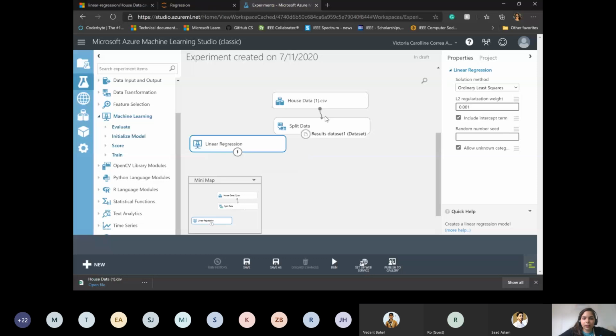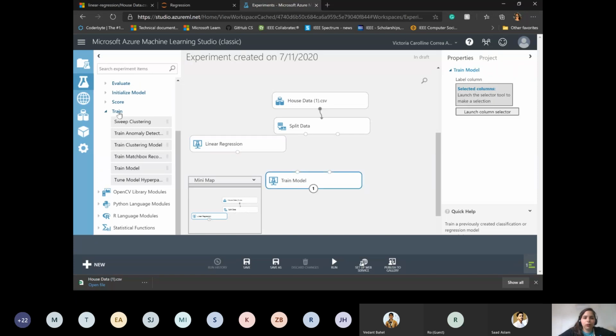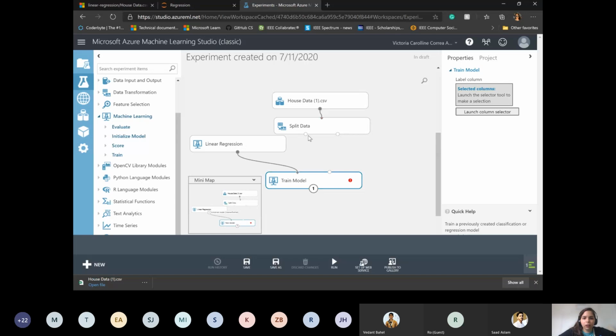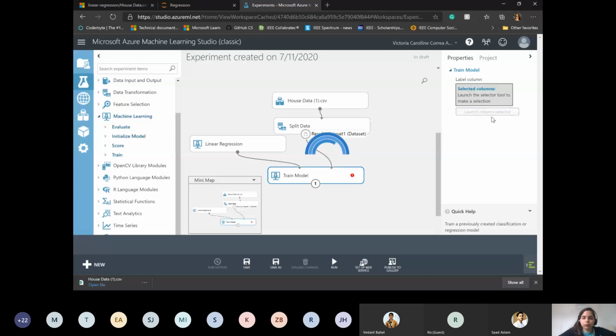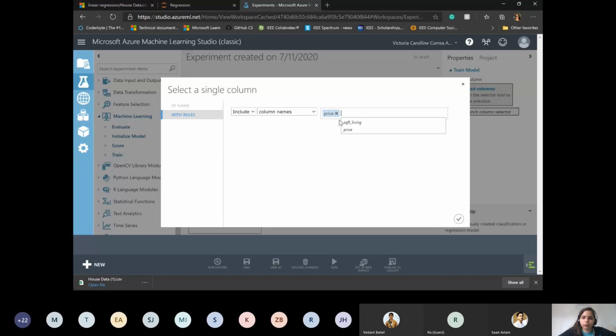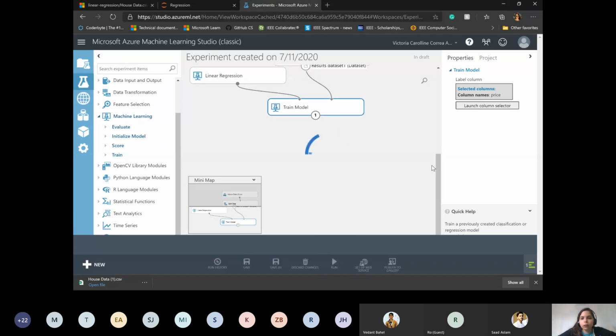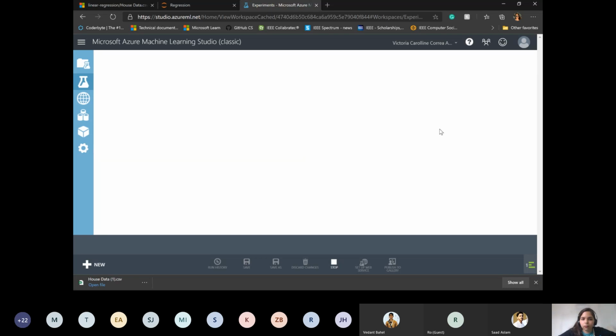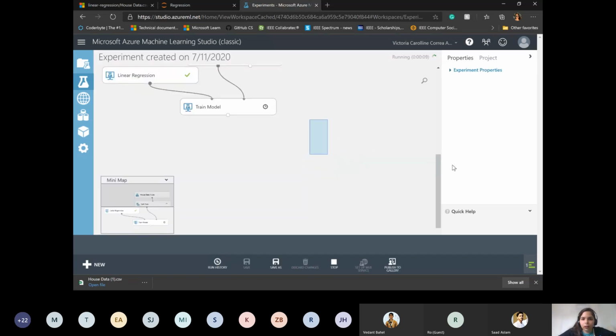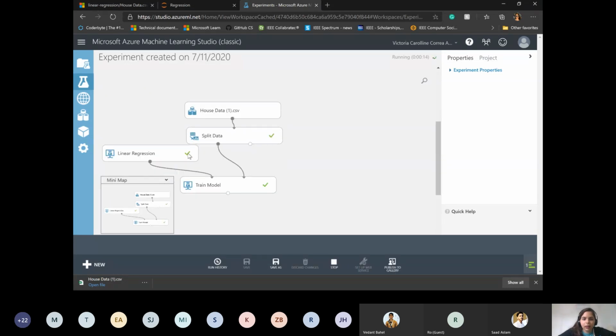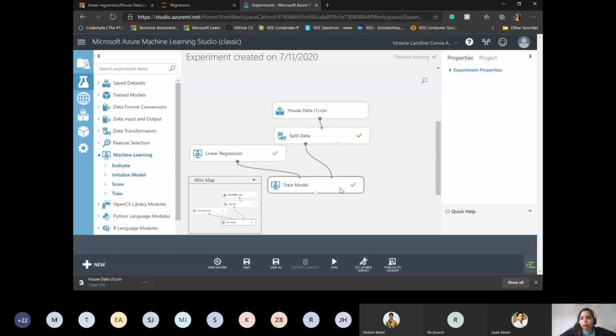But you see how it has the places already where you have to connect? This only goes out. So I can't come to this data and connect to the model. Instead, I need the train model, and that's what I do. Connect what model I'm training with the data I'm using. The data, thank you. And you see here, this popped up when I dragged it. I have to choose what column I'm using, what column I want to find. So we want price, right? That's it. And then you click the check mark. I can run this. So let me run this. There you go. You see, you have running, you have the time it takes, and then it gets the green check mark after it's finished running. And I trained the model.